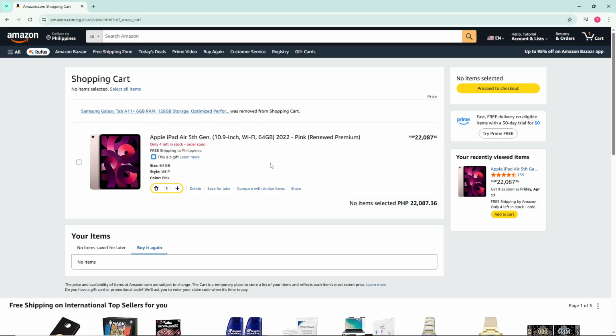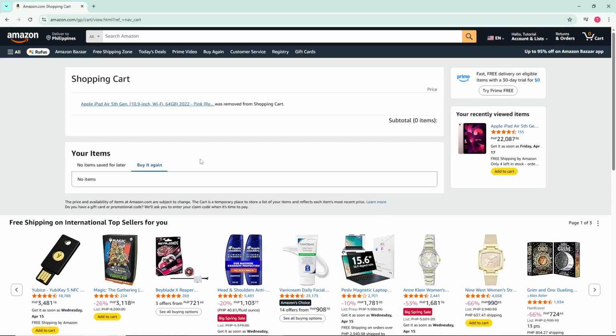If you have multiple items in your cart that you'd like to remove, just repeat the same process for each one. Hover over the next item, click the delete button beside it, and watch it disappear from your cart. This step-by-step approach ensures you're only removing the items you actually want to get rid of, preventing any accidental deletions.